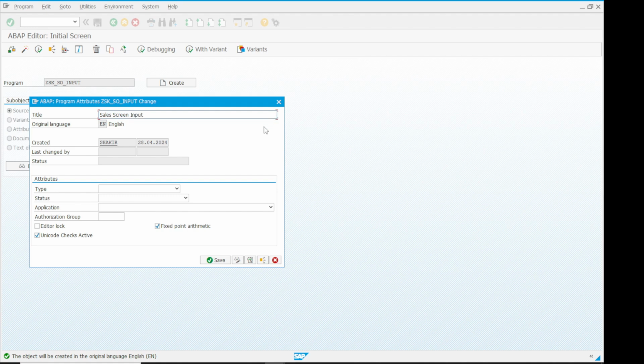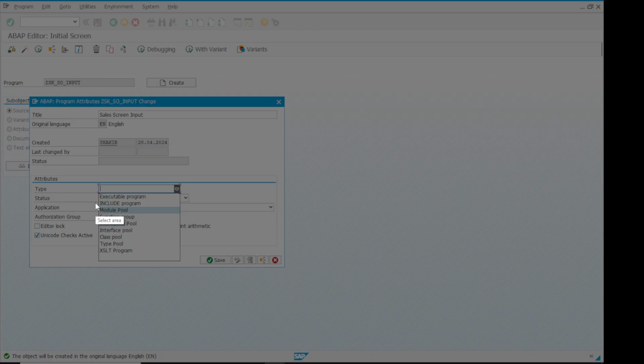Screen import. Here the most important thing is we have to select the type of program, that is the module pool program.